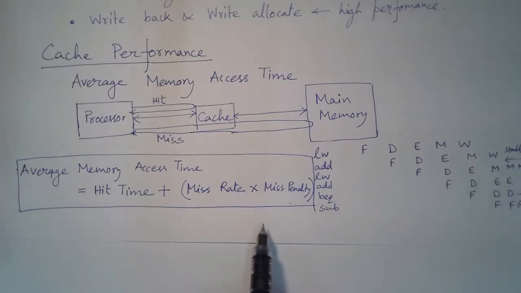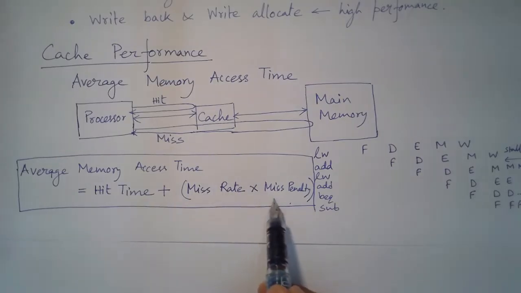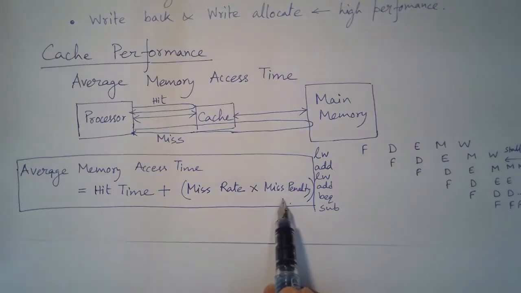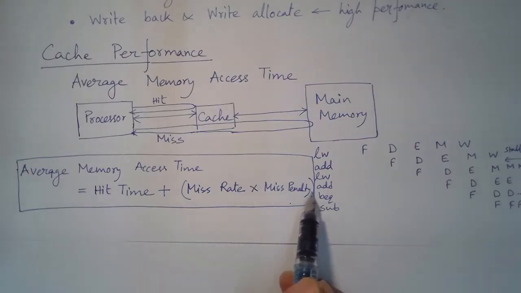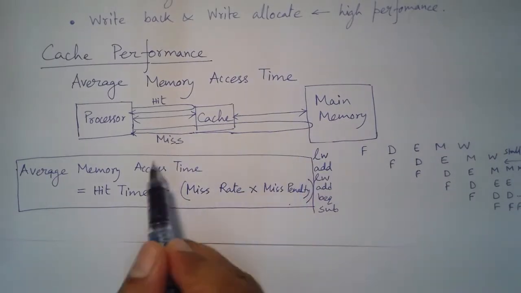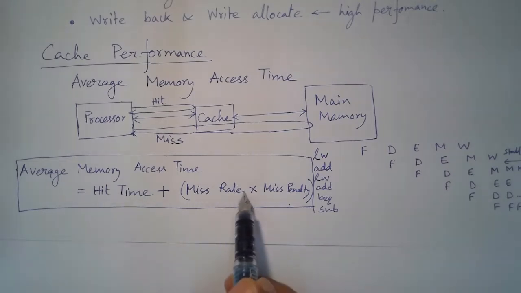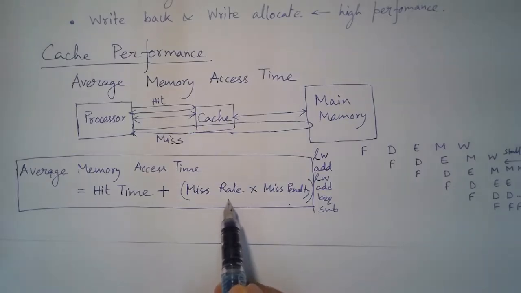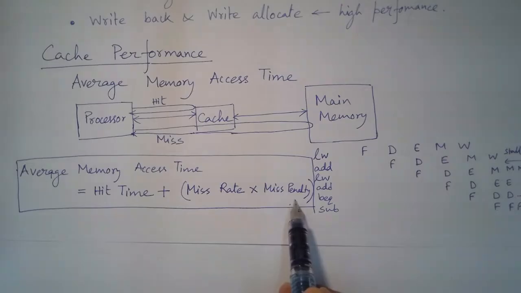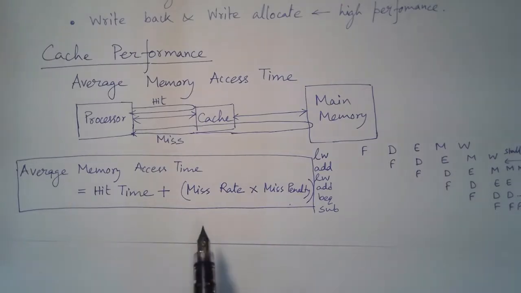All right. Now, if the cache was not there, then for all the memory accesses you would have spent an amount of time proportional to the miss penalty. This hit time is much smaller compared to getting the data from main memory, and since the miss rate is very low, let us say 10% or even less, only 10% of the miss penalty actually contributes to your memory access time. All right, I hope this makes sense.